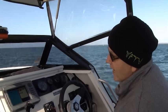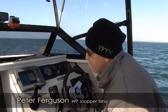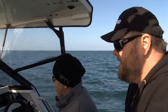Well, our plan here today is just to look around the area, find some nice marks on the sounder, and see if we can find something worth fishing for. The reason we've come up with Pete is Pete's on fire. He's got a 6 kilo, a 7 kilo, a 5 kilo, or something like that. Yeah, a couple of fours, a 6.2 and a 7.1 winger. And it's like 12 degree water in the first week of September, so pretty good going, Pete.